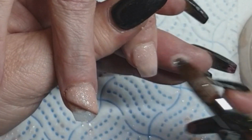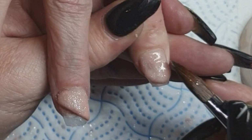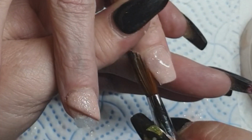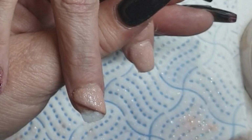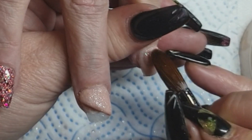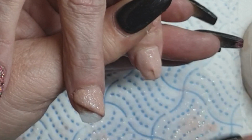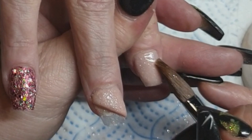The other thing I didn't do on this set, I didn't cap the Honey Pearl. You don't need to, it's a strength powder. I decided not to. But yeah, not sure what happened yesterday. Do you know what? Main thing is, they came out okay. They came out all right. One hand looked absolutely lovely. The other hand, this hand, was a bit meh.